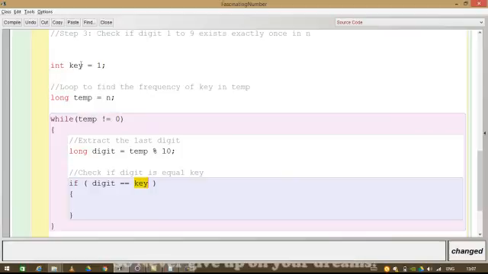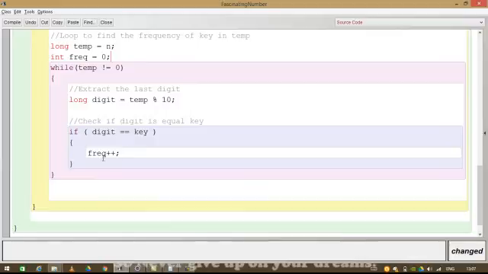Is 6 equal to 1? If it is so, then we will increment the frequency. What will be the value of frequency? Just before this loop you have to make sure that you initialize the frequency to 0.